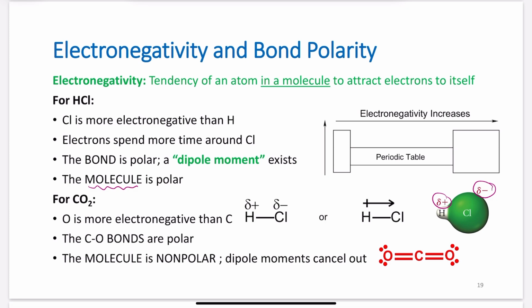But notice down here we have CO2. Oxygen is more electronegative than carbon. Why do I know this? Well, because I know my trends. I know fluorine is number one, oxygen is number two, chlorine and nitrogen are tied for third. After that, I follow the trends of the table. But here, if I look at this, this means my electrons are being pulled this way and this way. My two dipoles are pulling either direction.